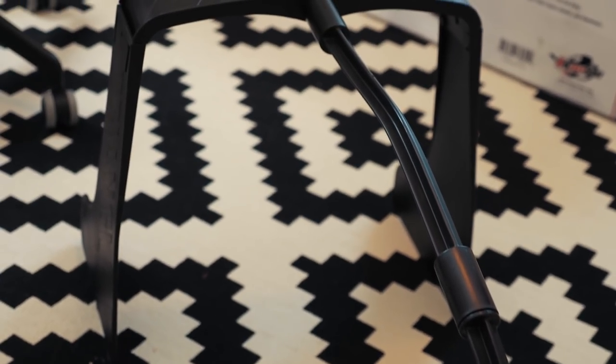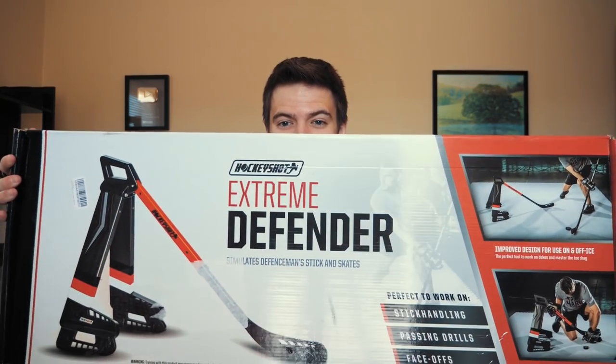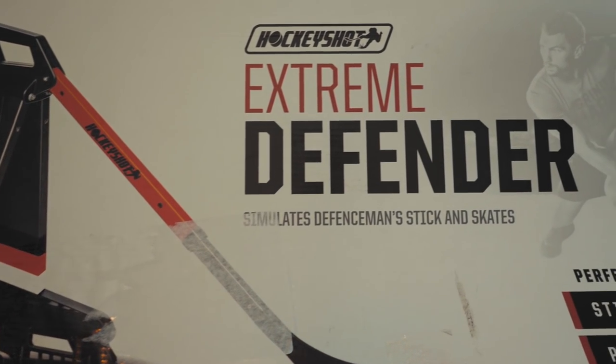Yeah, so you may have seen me use this thing in a couple videos back in the day. It's huge, it's clunky, it's plain, it's boring. Well, we've got an upgrade. That was the HockeyShot Attack Triangle. This right here is the HockeyShot Extreme Defender.